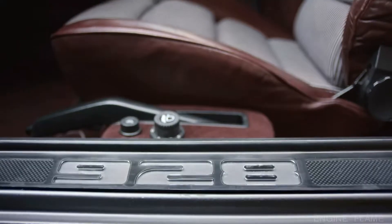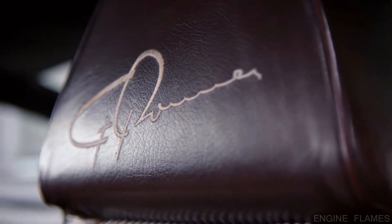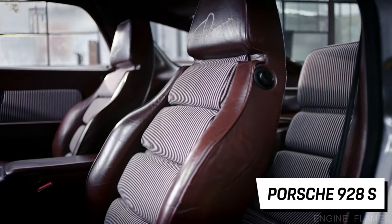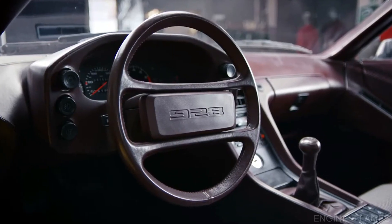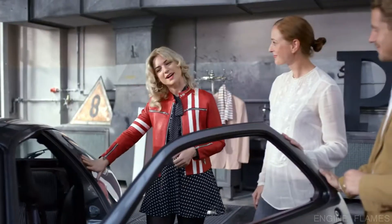This is the first one, the 928. If you have a look at the embroidery details on the headrest, and also if you just touch the leather — really nice rich burgundy color and white stripes as a contrast. So cool. I love it. I love this car. The 928 is one of the coolest sports cars because I'm a huge 80s nerd. Actually, a friend of mine has this car and we got to zip around in it, so I'm a little bit biased.